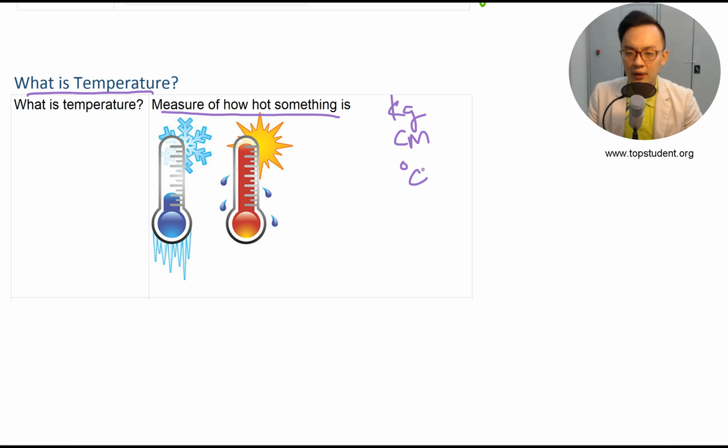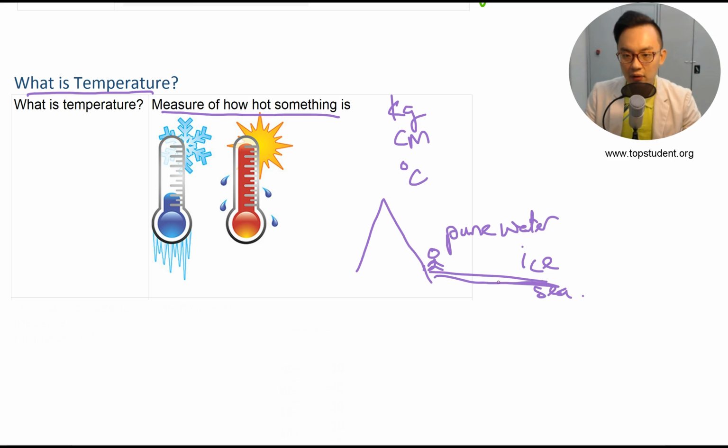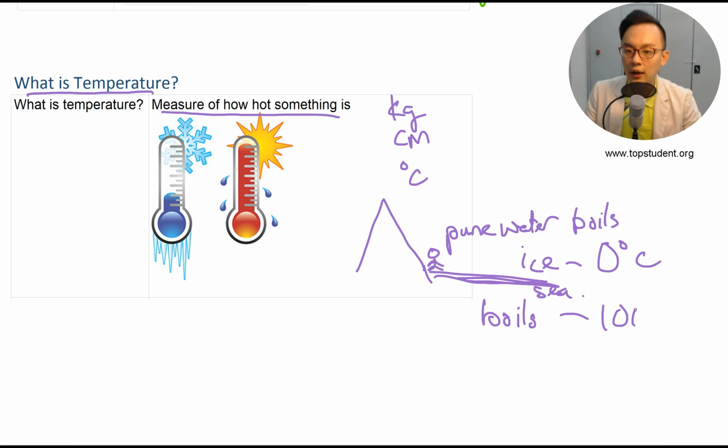That's quite interesting. A long time ago, a few hundred years ago, when they were trying to decide how to measure temperature, this guy was quite smart. He said, all right, this is a mountain, this is a mountain, and this is the sea. Let's go to the sea, at sea level, take some pure water. This is a story of how degrees Celsius came about. At the temperature that the water becomes ice at sea level, we will call it 0 degrees Celsius. That's quite smart, huh? Then at the temperature that it boils at sea level, we will call it 100 degrees Celsius.